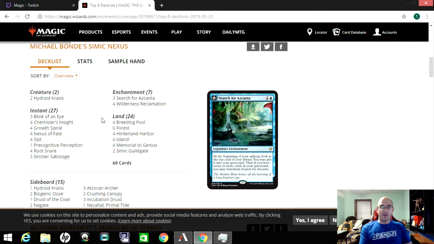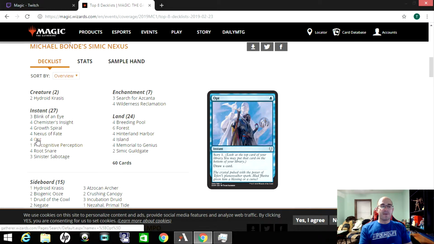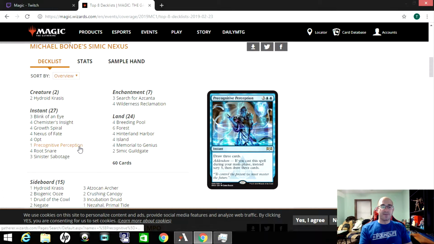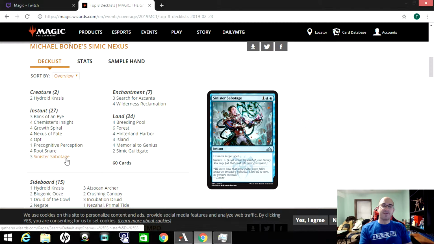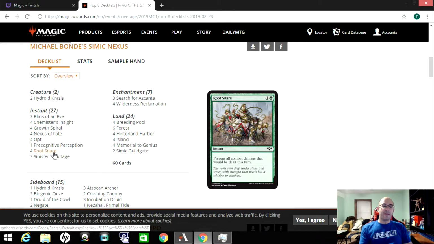The deck is all about drawing cards, and that's why Growth Spiral, both drawing and ramping, is so important. Opt is good for that. Precognitive Perception is also good for that. It wants a couple of counters, so it plays these 3 Sinister Sabotages. So between the bounce, the counter, and not taking any damage from Root Snare, this deck plays a total of 10 cards to protect itself.